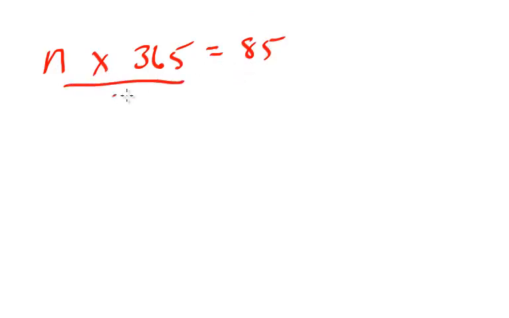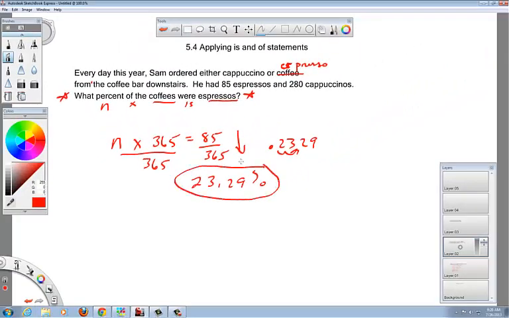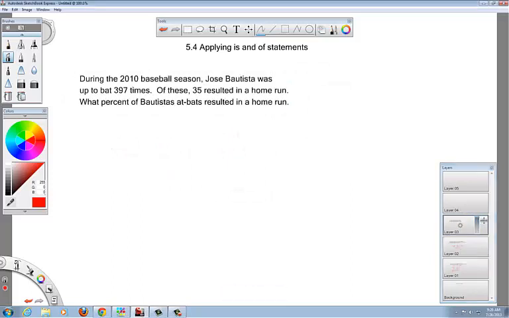And if we divide, this is another division. You always divide by the number that's next to the variable, called the coefficient. They ask you to round it, I think, to the hundredth of a percent, and it comes out to be 23.29%. When you divide this top to bottom on a calculator, you're going to get 0.232 something, and it'll round to 0.2329. I don't know the exact thing, but after you move that over, it's going to be 23.29%. Last one. If you didn't catch it, watch it again, and you will.